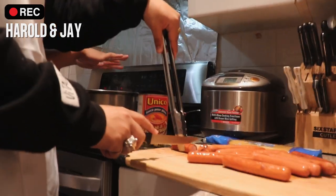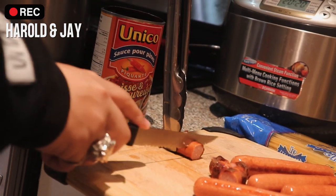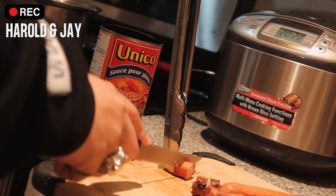Yo, get this Gordon Ramsay knife work. You see it? You see how crisp and succulent and precise this is? You see this? And I'm using tongs. I don't use my hands because I'm sanitary. Cut out the part where I put the hot dog in my mouth.